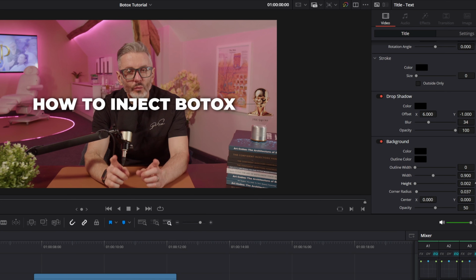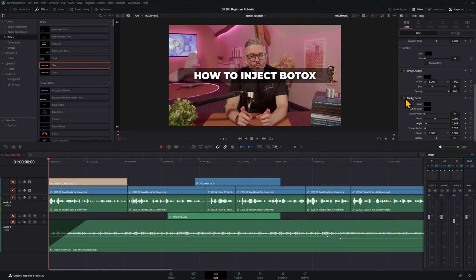You can also add a width and a height box around it, and these are really good for when you're doing Instagram style content because it looks native to the platform and people love that kind of stuff. I don't know why, I hate it, but it's what sells at the moment, so we do use this a lot when we're making ads. I'm just going to turn that off for now.